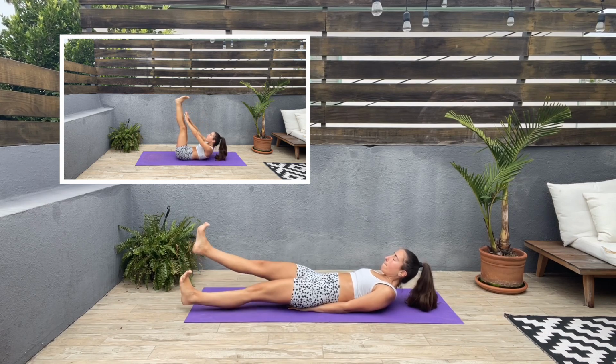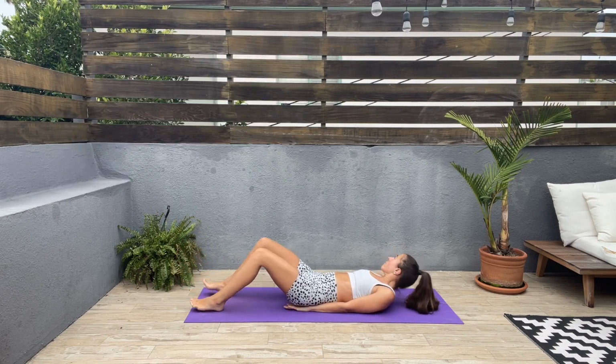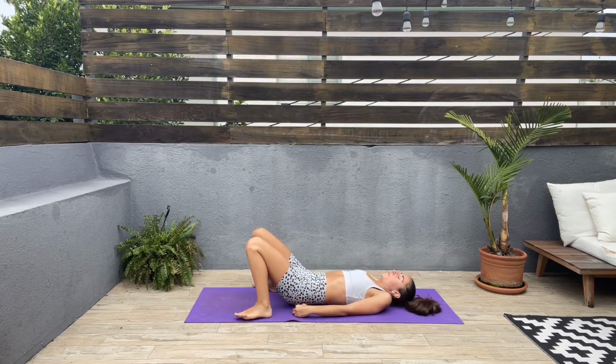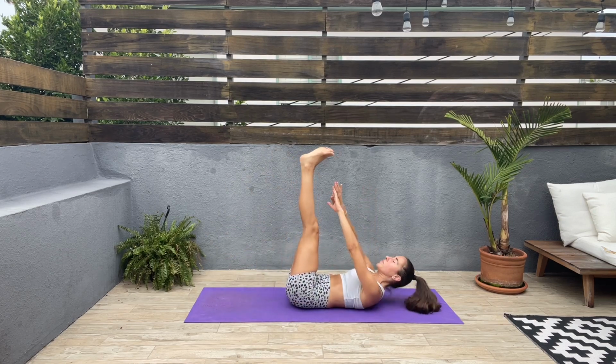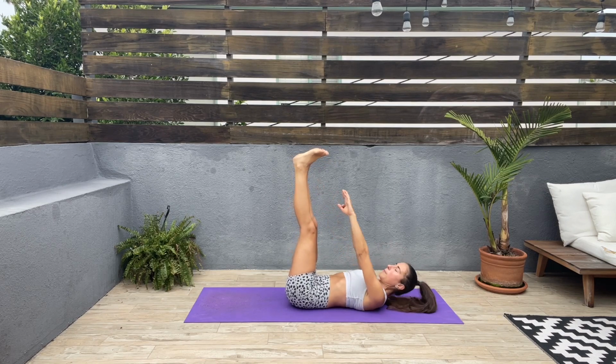Next, we'll be doing toe touches. Lift the legs up, keep them together, and then crunch up, lifting the shoulders off the ground and squeezing those abs.